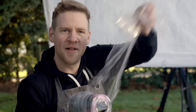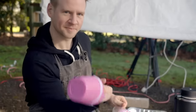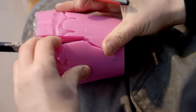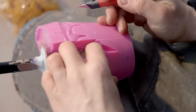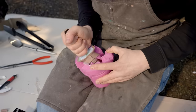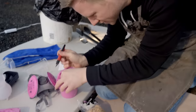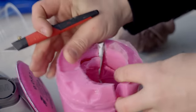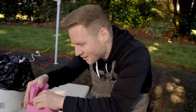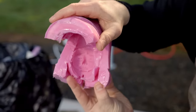Let's reveal. It's time to see if our Tin Man popsicle is tantalizing or terrible. I seem to have lucked into perfectly cutting along where the handle of the tin hat is, so that's a very happy accident. Ugh. Look, we can decide what detail we just get rid of, and I could literally shave this collar area. I've totally cut it off. Cool. Gonna be touch and go as to whether we get anything out of this after we pour it, but I do have an inverse mold of a Tin Man head. Look at him smile. We're good to go.